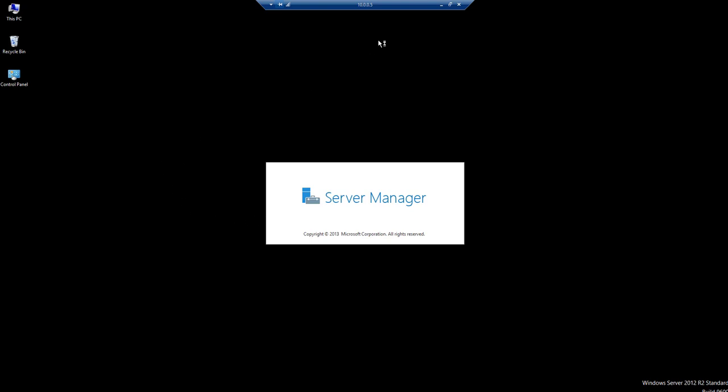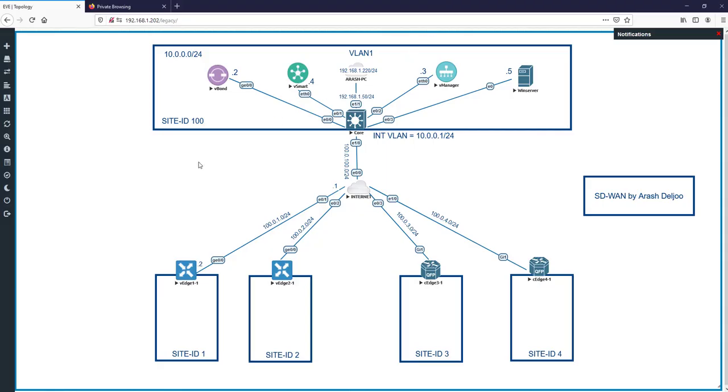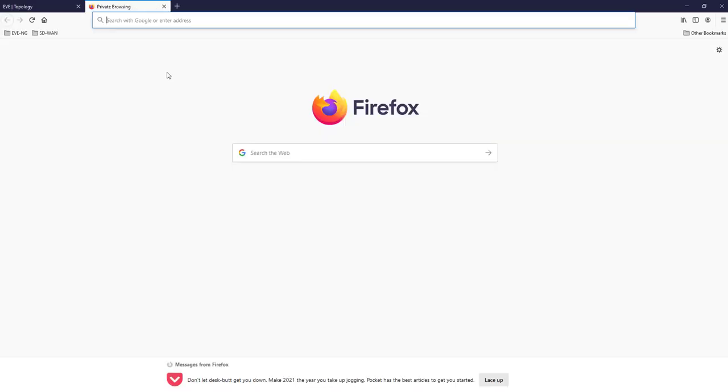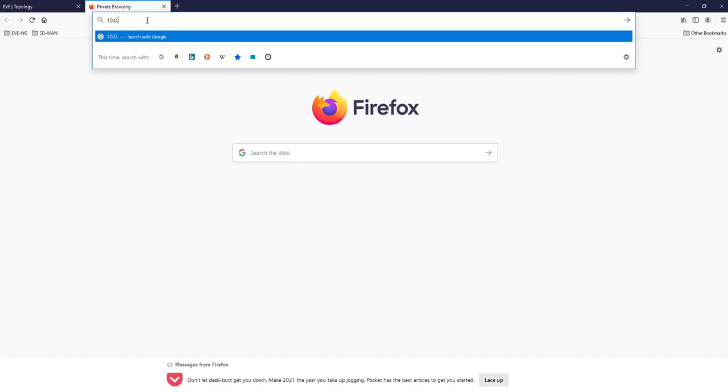If I want to send a file from my PC to the Windows server, I can use this remote desktop. Or for example, I can connect to vManage with a web browser. Look at here. For example, I want to connect with a web browser to 10.0.0.3. Open a tab, 10.0.0.3.